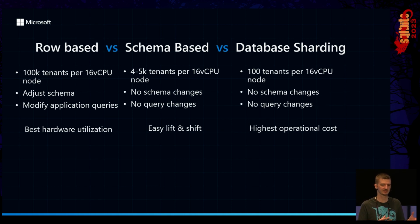There are also other processes like vacuuming and other things that PostgreSQL does that add to those limitations. There are also some misconceptions. For example, PostgreSQL uses a write-ahead log, a WAL, that's shared across databases. So even if you go database sharding, you can't do things like point-in-time recover a single tenant. So some assumptions that people make on the isolation guarantees and functionalities the database provides are not essentially true in that scenario.